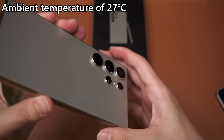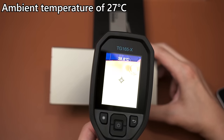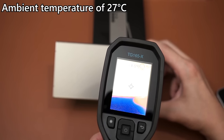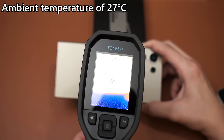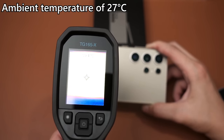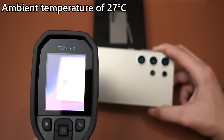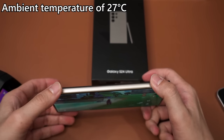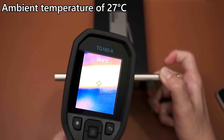So let's take the temperature of the back of the phone right now. I can definitely tell that the frame of the phone is very warm though. So around this part here is gonna be the hottest. So we can see 41 something degrees Celsius. Not the hottest, but it can go higher. And then somewhere around the middle part here, 40 degrees Celsius, actually 39 point something. And the bottom here is at about 34, 35 degrees Celsius, which is interesting. And now, one limitation of our thermal camera, we cannot actually take the temperature of the frame, but I will try because the frame definitely feels warm.